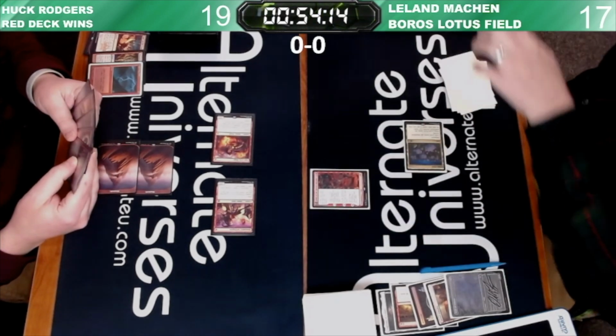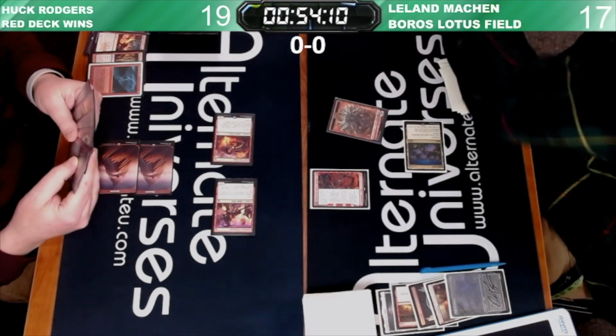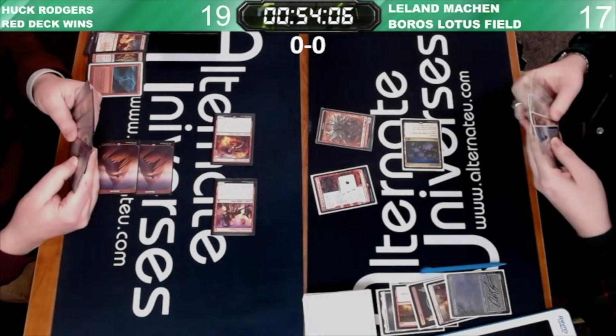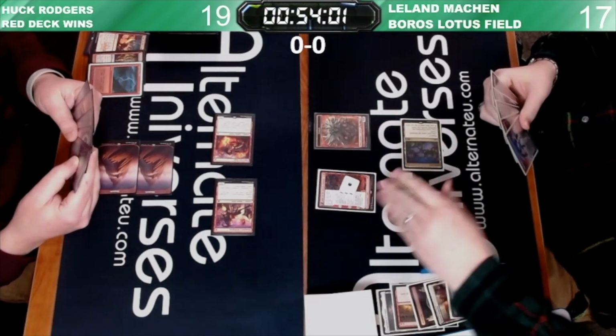Fable of the Mirror-Breaker coming out here. Going to make a 2/2 Goblin Shaman token. Gonna watch Leland put the wrong token into play. It's okay. He altered it a tiny bit to make it as close as he can to possible, because that token is still expensive. I tried really hard.